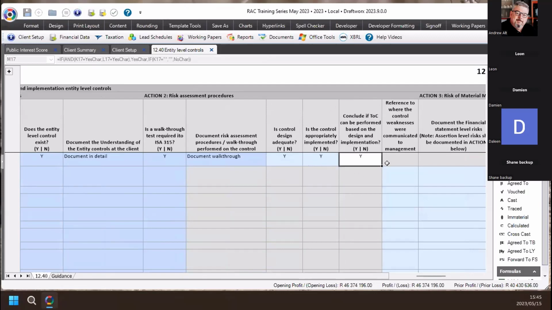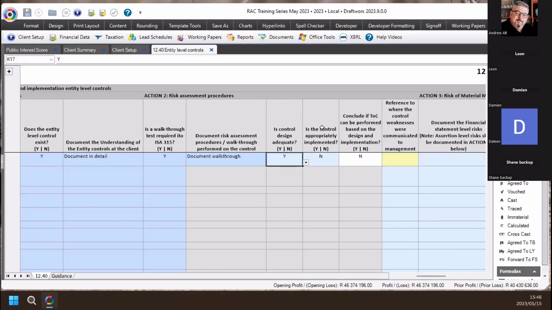But I don't necessarily say I am going to test the controls in detail. And I might not do that because I might decide that it's more appropriate for me to test with just substantive procedures. That's okay. That's not the decision we're making at this point. I'm looking at entity level controls. What's the control environment like?